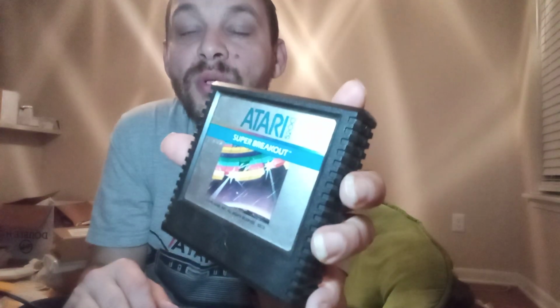Here I just own a loose cartridge, and here it is. It's pretty nice cartridge artwork, I think, and it does say here 1982 Atari Incorporated, all rights reserved. I don't have one for it, but it has an overlay slot on back, as you might expect. Mine just came as a loose cartridge. It's in okay shape. I don't want to talk too long on all this, so I'm going to get this set up with my Atari 5200, and we're going to take a look into the gameplay.